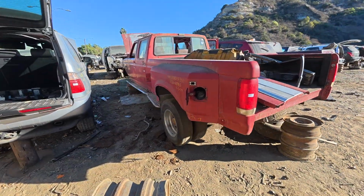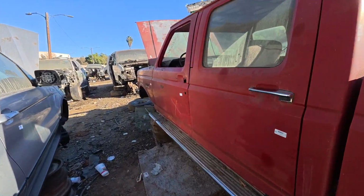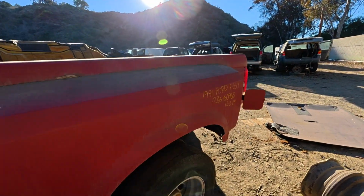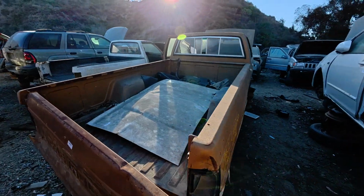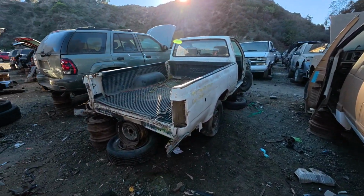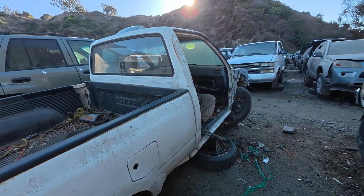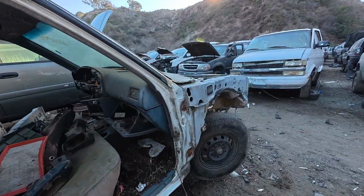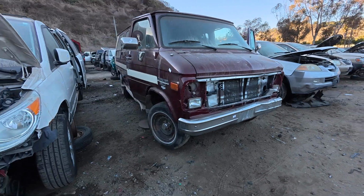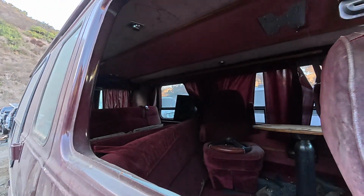I've always adored these 90s old body style Ford dualies, especially with the crew cab. Just what a beast of a machine. Horrible gas mileage, of course, but who even cares? Just too cool. Got some nice smaller pickup trucks here. The old, I think 80s or 90s Chevy S10, and an old Toyota pickup, which I think is actually correct. Before they actually named it the Tacoma, they just called it the pickup. These old Chevy vans, actually all the old American vans, are just a very charismatic design, especially with the two-tone with the stripe. So cool.